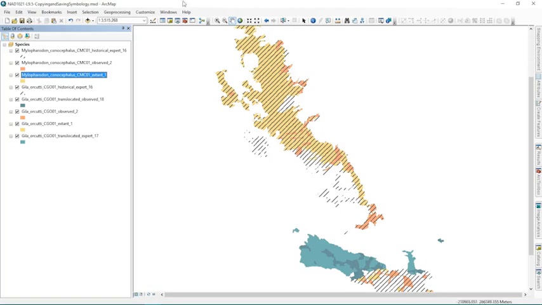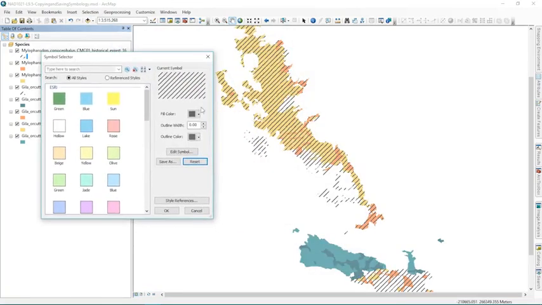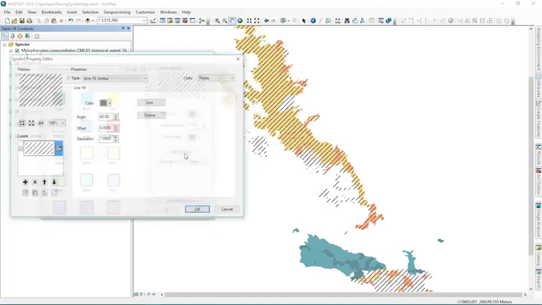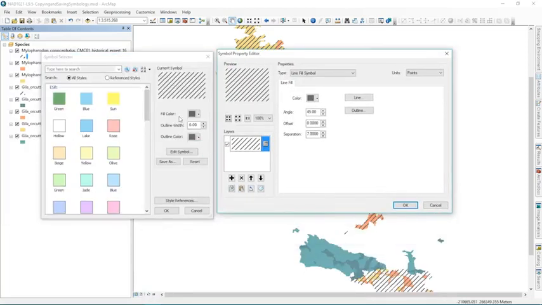Okay, so I just copied the symbology from one set of layers to another without going out to the layer files. Well, the last thing I can do is modify one of these layers' styles. I can modify the symbology, and then I'll save out a new layer file so I can reuse it in another map document. So I'm going to go to Edit Symbol. Maybe I want to change the separation between these lines. And we've mostly just dealt with outlines and fills, but there is a whole huge symbol property editor in ArcGIS.